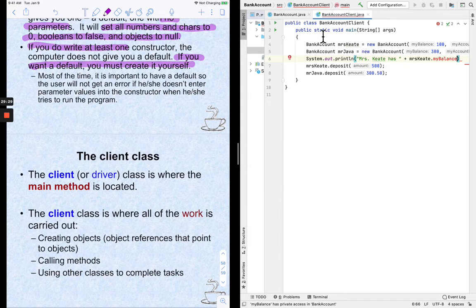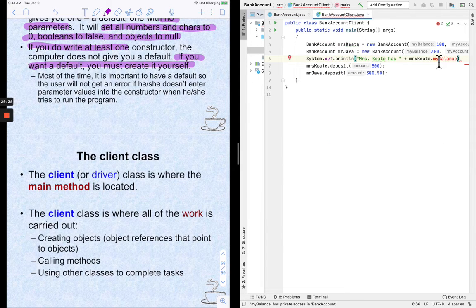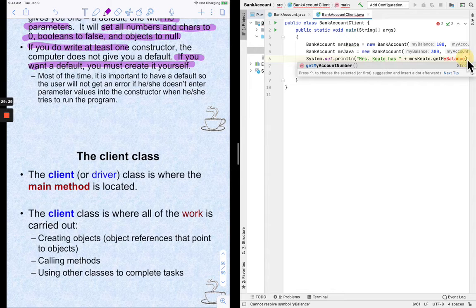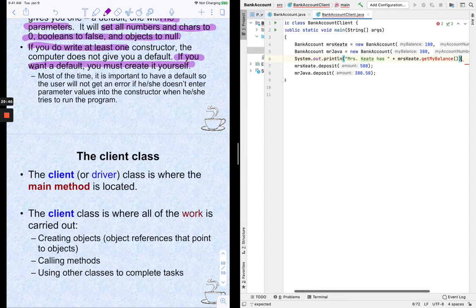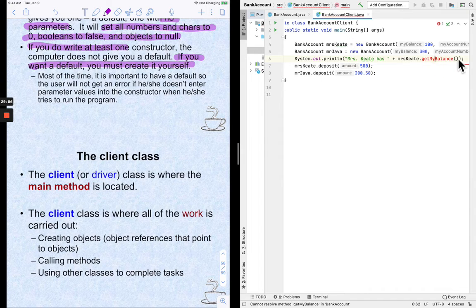No. Why? Because remember, these are private in here, so I can't access them. So I'm going to say get my balance, because that is the accessor method that allows me to do that. Let me put that there. And let's see if I called it the same thing. Oh, get balance. There we go. Got to make sure it's the correct name.